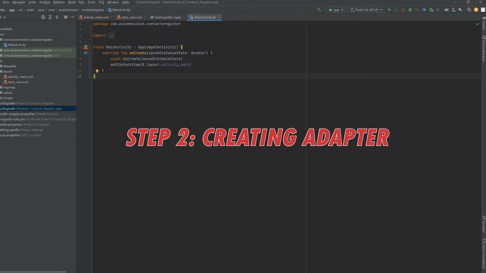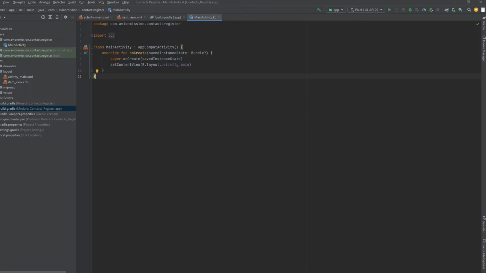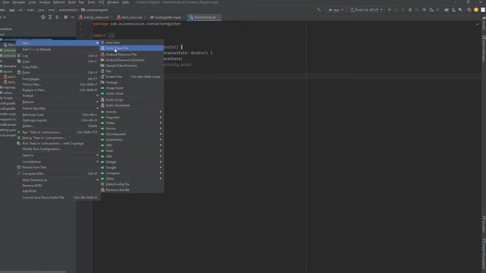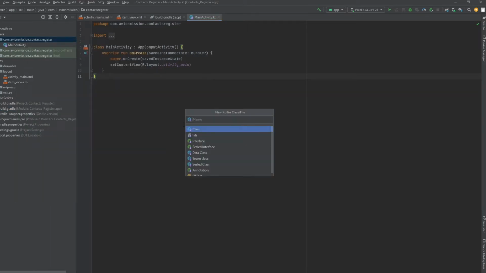Step 3 is creating the adapter class. In Android, an adapter is the bridge between the UI components and data source that helps us fill the data in the UI components. This whole process is called data binding, filling the data in the UI components. Okay. So in RecyclerView, the adapter creates ViewHolder objects, which are wrappers around views that contain layouts for each individual item in the list. So let's create a new Kotlin class called MyAdapter in your project subfolder. So I will create a new Kotlin class and I will name it MyAdapter.